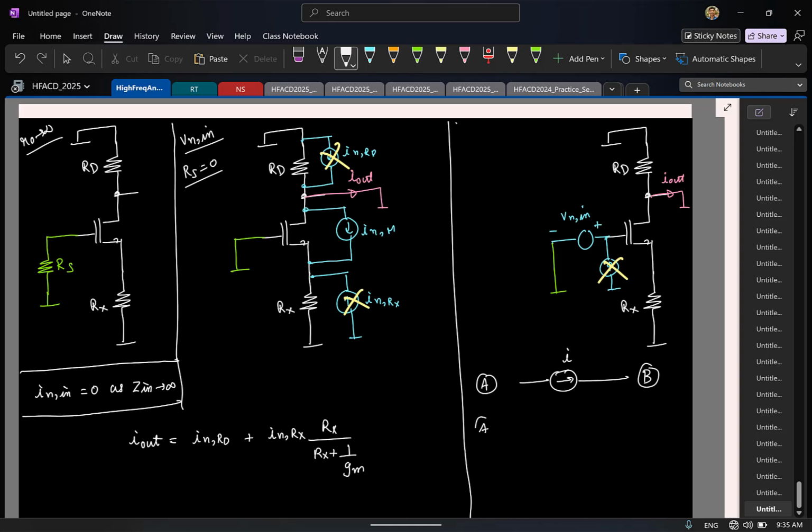Now I can do the following. I can consider it as though I have two identical current sources connected like this. Nothing changes. Now what might be the voltage at this node here? Undefined. At this point, that much should be clear. This is undefined, which means this can be any potential in the world. If this can be any potential, what can I assume this to be so that my calculation is easier here?